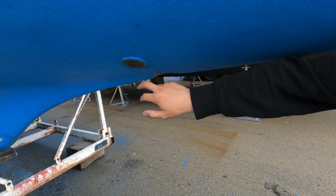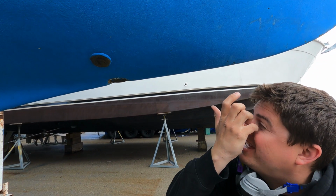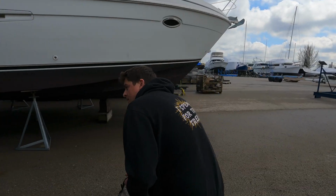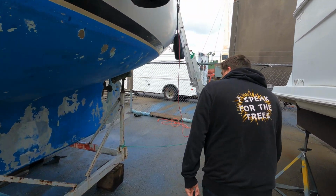This is an old transducer that hasn't worked since we bought the boat. I know it's never been hooked up to anything since we've owned it, so I'm going to cut that out and glass it over. This is the transducer that we did last year. Following to the port side, there's only one hole on this one.